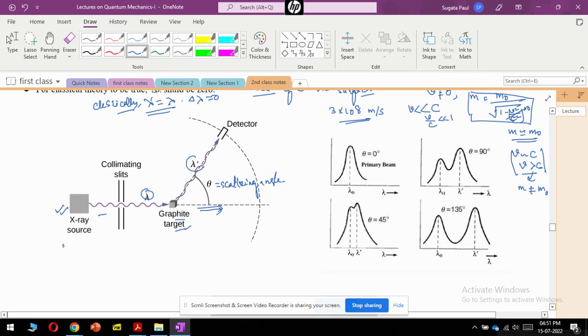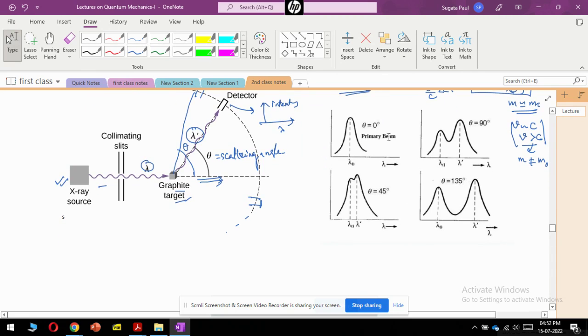And the scattered wavelength is different from the incident wavelength, so it is termed lambda prime. And this is a detector which can move from here to here all along this dotted line. And thus for different values of theta, like if the detector is placed here, then theta is this part. So for different values of theta, we can place the detector at different positions, and this detector can observe the intensity of the scattered radiation versus wavelength. These are the respective plots that are generally found by the experiments, on the right hand side. The only difference is that these are for different values of theta.